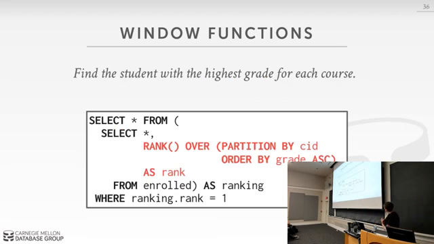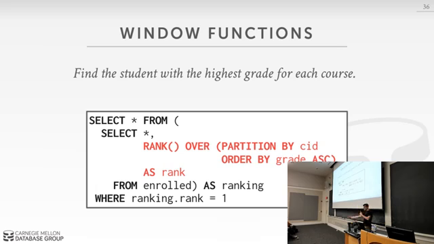All right, so let's say we want to find the student with the highest grade for each course. So what we have here is now a nested query. In the inner query, we're going to produce some table result. This is a good example where we're having a nested query inside of the FROM clause. So I have FROM here, and then I'm taking the output of this inner query and mapping that into a sort of temporary virtual table called ranking that only exists for this query.